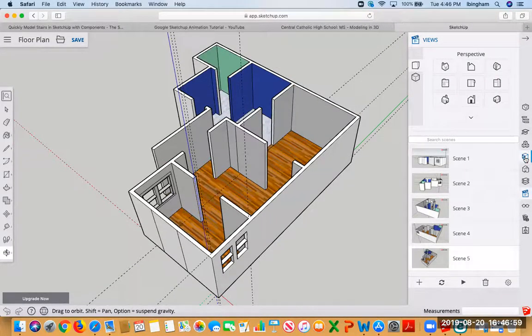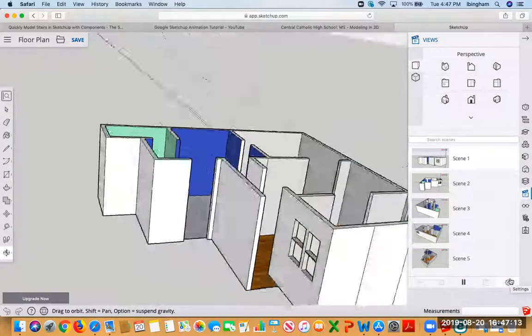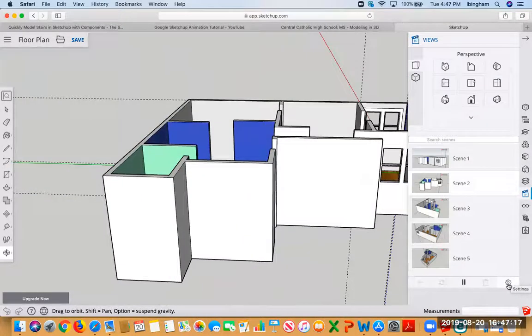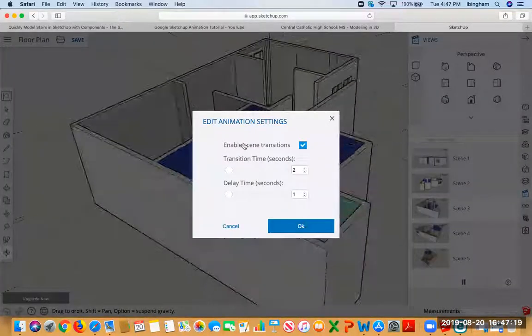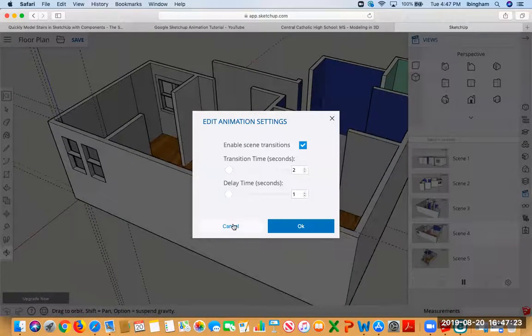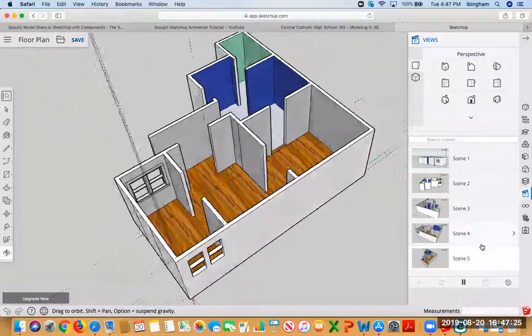All right. This works in the same way. It's just a little bit of a different process. So this time I only created 5 scenes. It's really simple. If I want to play it, I just click the play button. And the settings to change everything is also the same. It's right here. So I can change that, but I kind of like where it's at right now. So I'm going to keep it where it is.